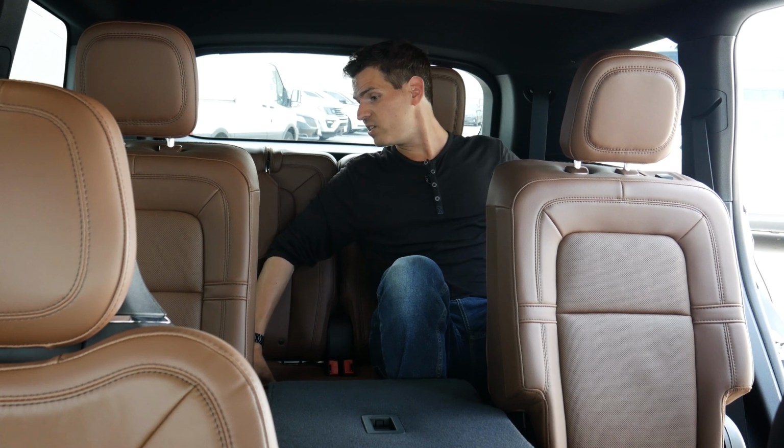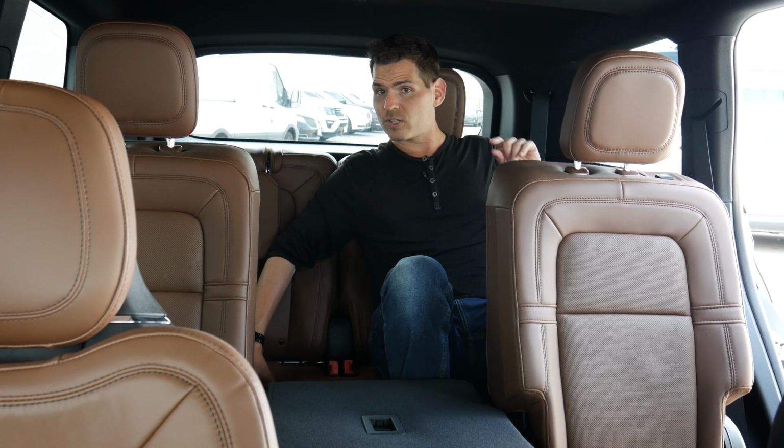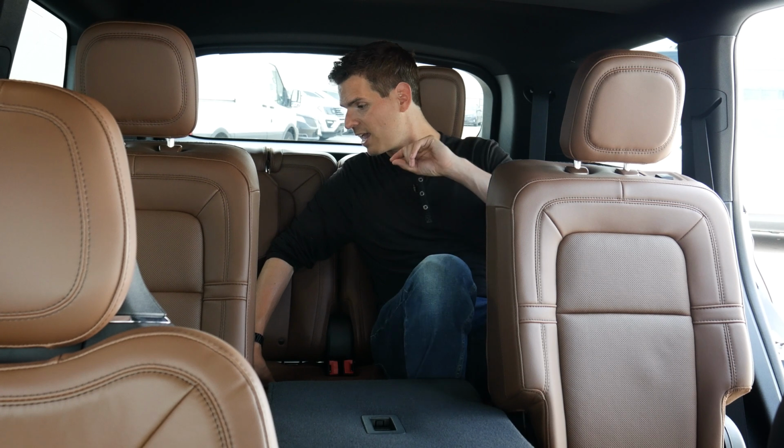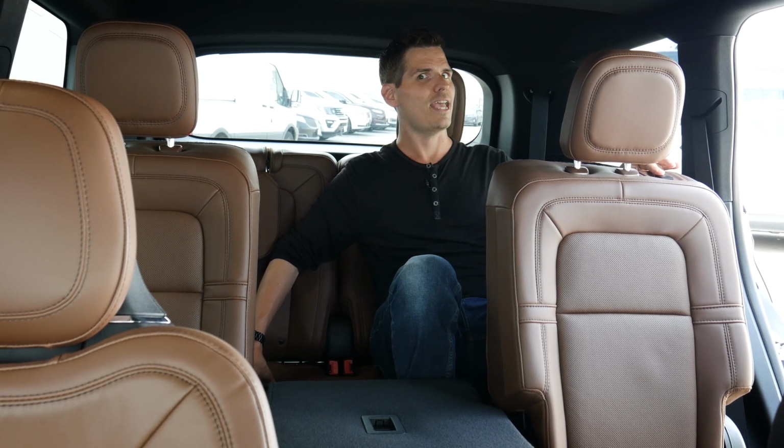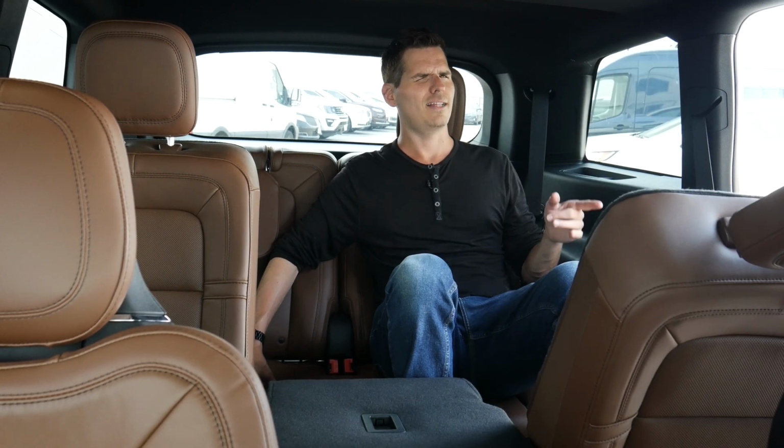But overall, spacing and styling-wise is pretty nice. I do wish the seats were a tiny bit more comfortable and that they could recline a little bit, but overall, this is pretty good. Now, getting out, really simple.